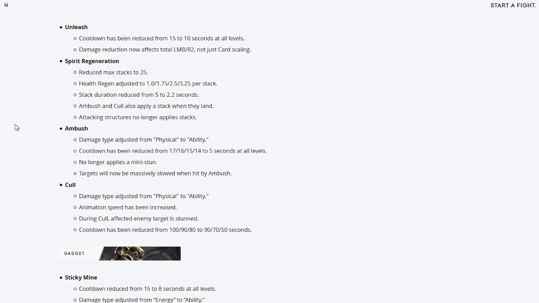Damage type adjusted from physical to ability. Cooldown has been reduced from 17, 16, 15, 14 to 5 seconds at all levels. No longer applies a mini stun. Targets will now be massively slowed when hit by Ambush. The mini stun was so good for interrupting ultimates that pretty much characters that do use channeling ultimates, you can interrupt them and stop them. Looks like you won't be able to do that anymore with the Ambush ability.